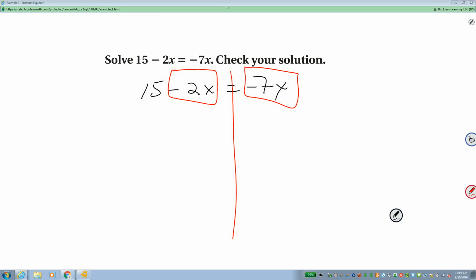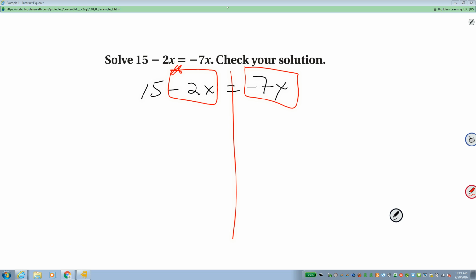See, I always move the number that would prevent our variable from becoming a negative. In this case, it's going to stay anyways, but it's easier to move the smaller number. All right, so in this case, we are going to move that negative 2x. So we have a negative 2x.